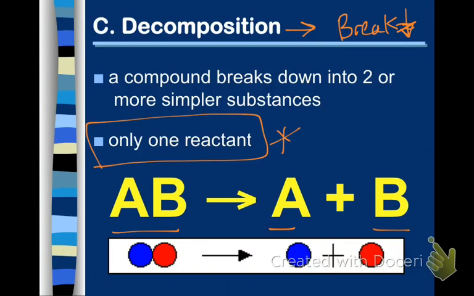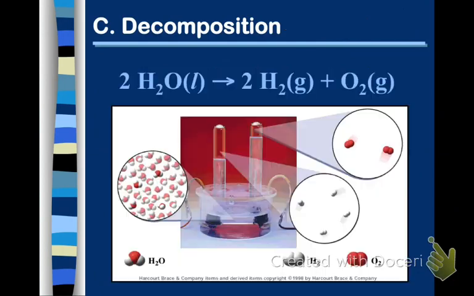So some of these are pretty easy. We'll talk about trying to predict the products here, but others are going to be fairly hard, and I wouldn't give you a hard one during this course. So this example should be pretty easy. Even though it's a molecular compound, water, it's only composed of two elements, and those two elements are hydrogen and oxygen. Does anybody know what this process is called that water is undergoing to break down into hydrogen and oxygen? And I believe it's a homework question at some point too.